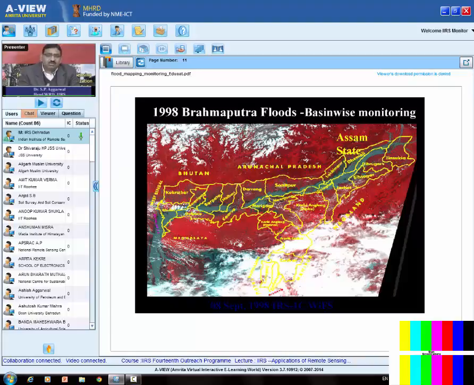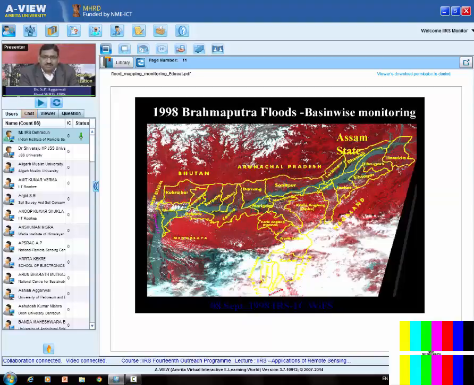Now what do you do? Once you acquire the data, you georeference this imagery. This is very important because the imagery you are getting is basically without georeferencing, and a computer will understand only row and column. You have to georeference. Georeferencing is referencing with respect to the earth. Once you reference it with respect to the earth, you can see on your screen the real world situation. Wherever you click, you will find the lat long, so you can match with the ground.